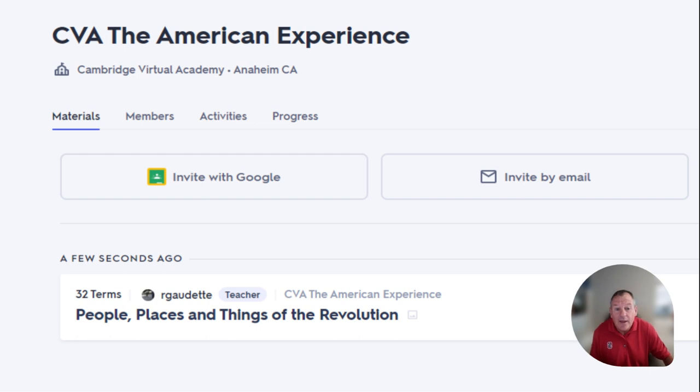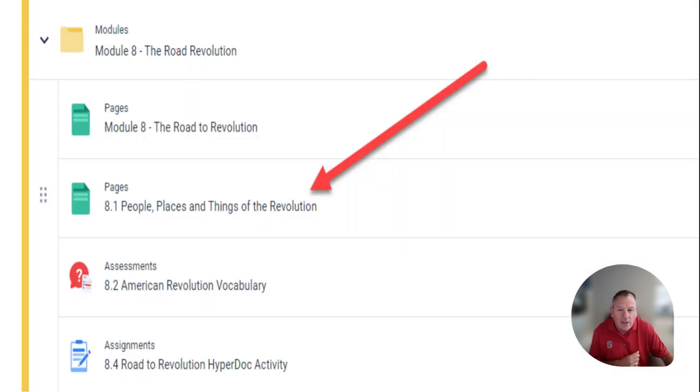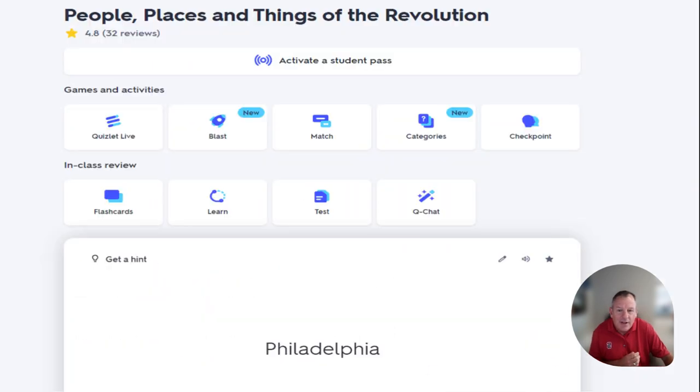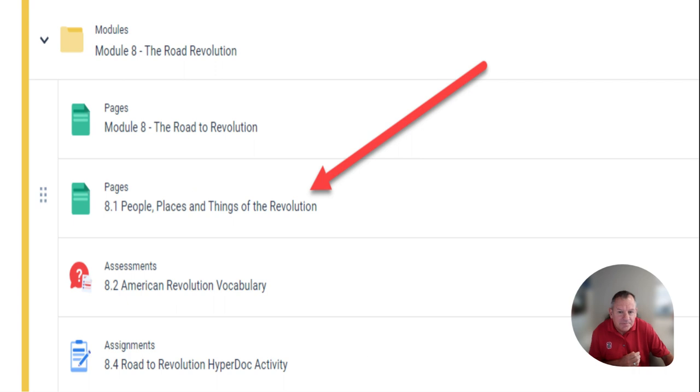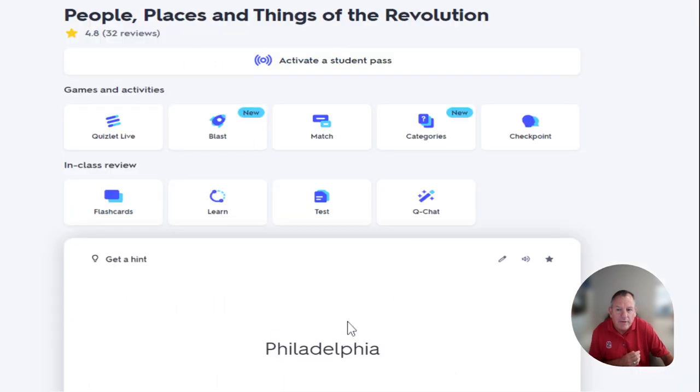I can just take a look at the tab, make sure you guys know the words, and then no more vocabulary quizzes. And some of you are pretty brave because I noticed that you didn't even try the Quizlet vocabulary. You didn't use any of the activities. Again, you click on 8.1, you'll get the link, and you've got flashcards, you've got even AI chat to help you learn the words. You can test yourself. And some of you actually took the quiz without even opening up Quizlet, which is a silly, silly thing to do.